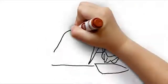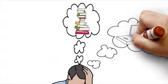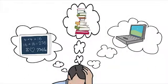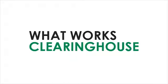Educators want mathematics instructional materials that work. But whether it's for textbooks, software, or other branded products, the vast research on these materials can overwhelm any decision maker. So when it comes time for your school district to replace math instructional materials, where do you start? The What Works Clearinghouse can help.